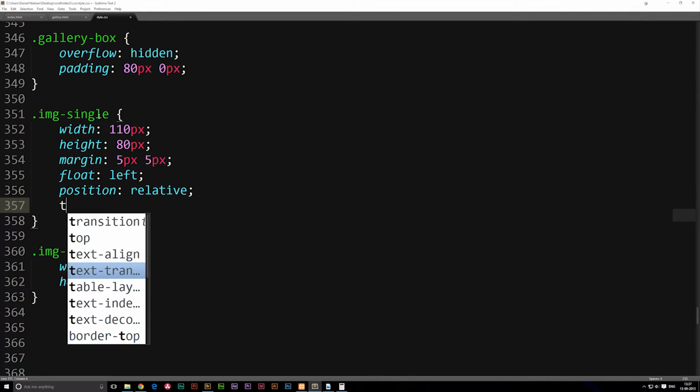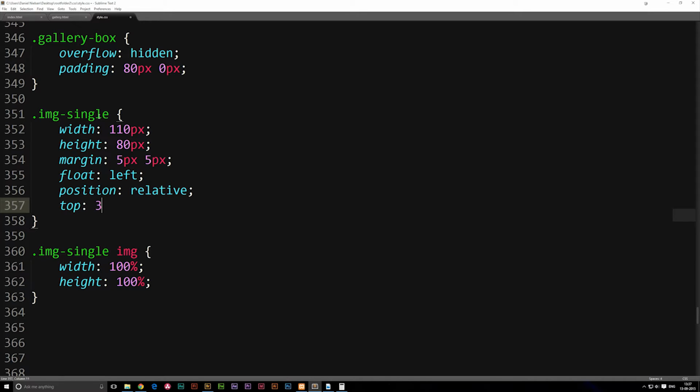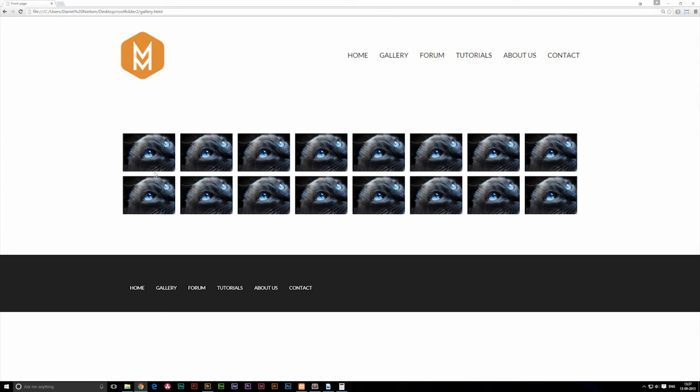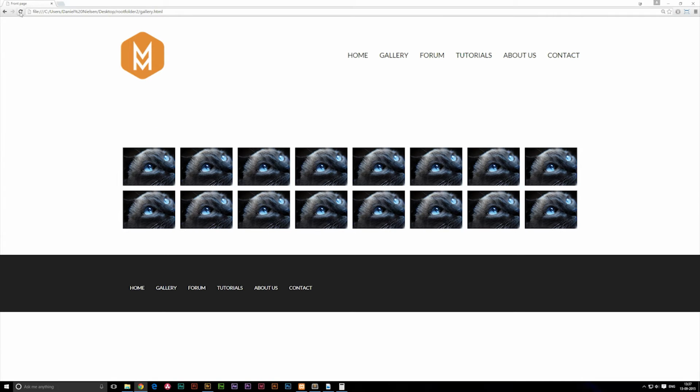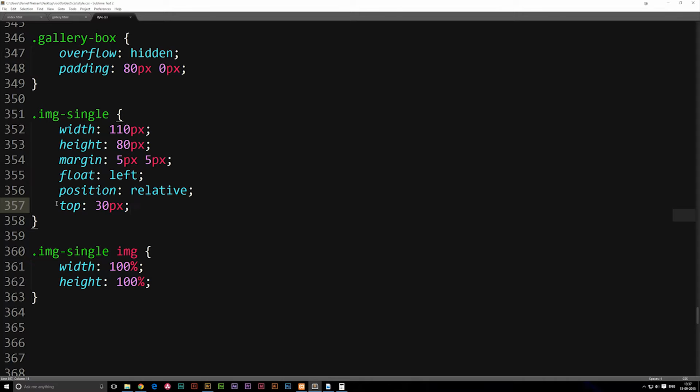So if I were to add top 30 pixels, save it, refresh my browser, you guys will notice that our images will move 30 pixels from the top relative to where they are right now, like so. That's what position relative does. And we can say top, left, right, bottom, and it'll actually move around. But position relative is not something you want to use frequently, instead of margin or something like that.